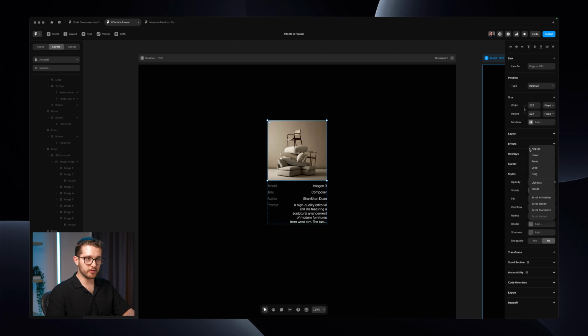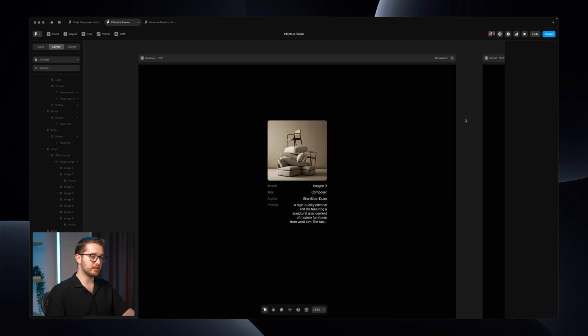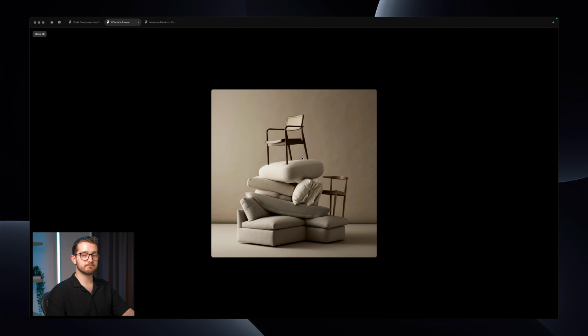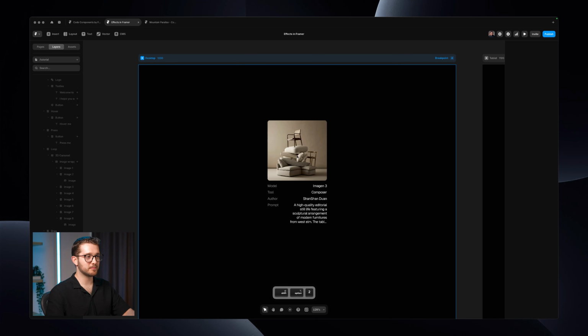And on the right panel, effects, Lightbox, and you have a bunch of properties that you can play around with here. But the point is that now, if we go into preview and click this image, it just makes itself larger and we can see it in larger size. So this is pretty great if you have like gallery or something and you want to give the ability to your visitors that they can actually check the images in larger size. Just give it a little Lightbox effect and it will work perfectly.